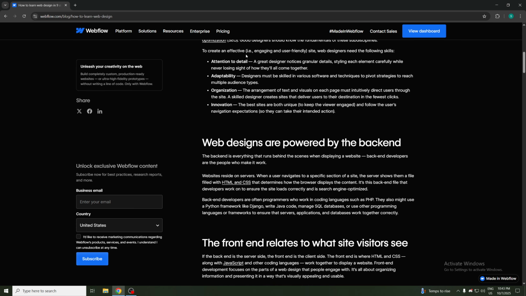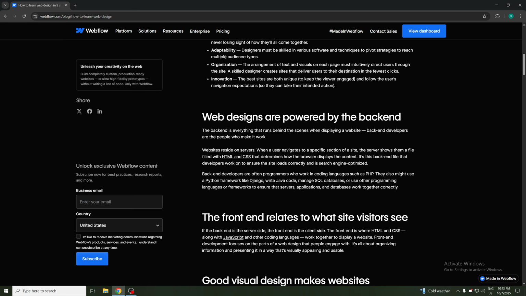To create an effective, engaging, and user-friendly site, web designers need to follow these skills. Attention to detail. A great designer knows granular details, styling each element carefully, while never losing sight of how they will all come together. Pay attention to detail. Adaptability.